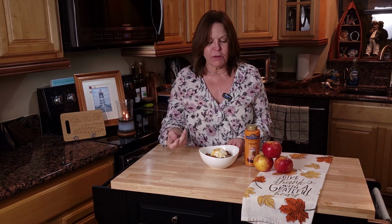That is delicious, folks. I know they call it a dump cake, but this is really more like a cobbler, but it is delicious. And I have never made an apple pie or cobbler or dump cake as easy as this one. I hope that you've enjoyed this recipe. I also hope that you'll try this in your home.